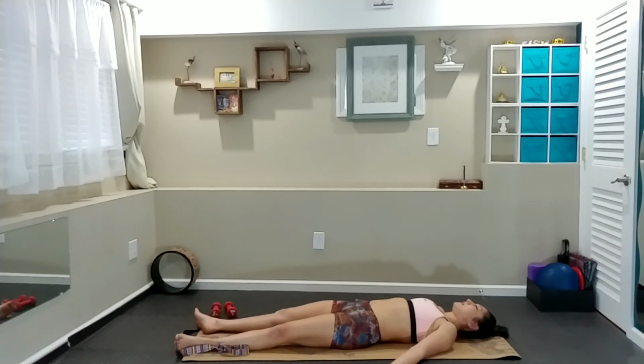Relaxing the hips. Relaxing the pelvis. Relaxing the lower body. Relaxing the torso. Relaxing the abdominals. Relaxing the back. Relaxing the chest. Relaxing the shoulders.